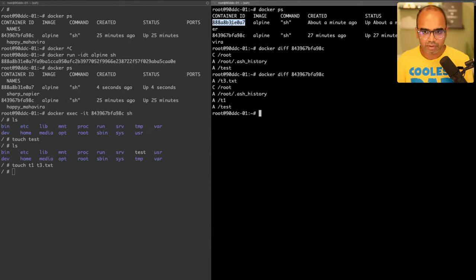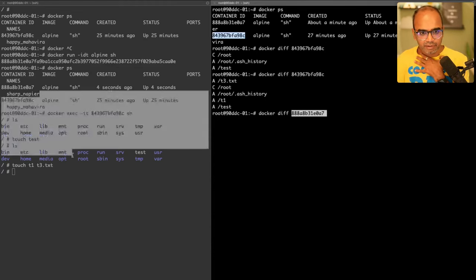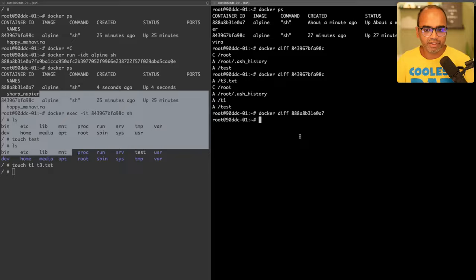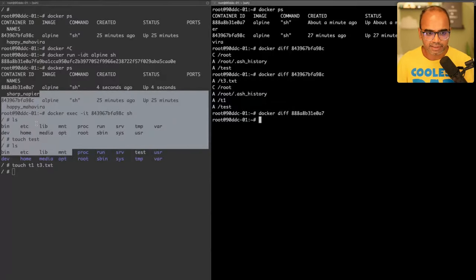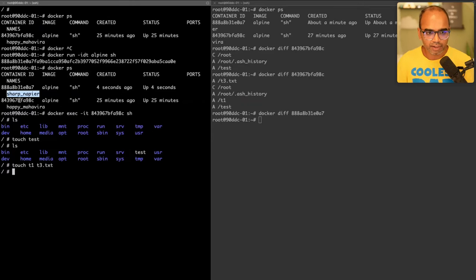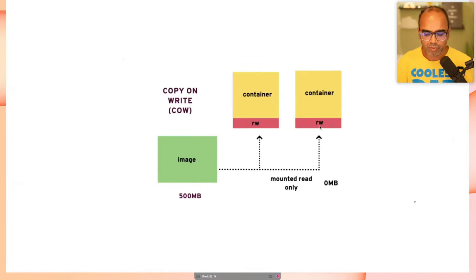And I see all that as part of a diff, all those files, right? Now, this change will not be part of this first container. This is the second container that I connected here, and that's what I'm changing. This container, even though it is using the same image, doesn't have any diff. That is because every container, like this second container, has its own writable layer. So whatever I'm changing, it's happening local to this container, to this layer. And you can take these changes and commit them into an image as well.